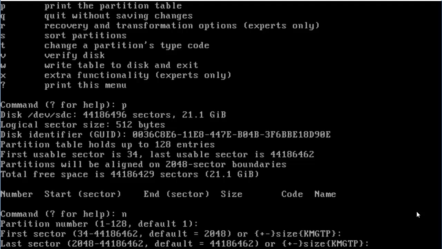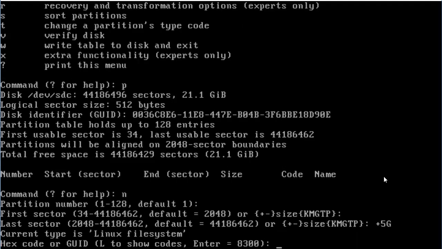But anyway, I do want you to see here where with our fdisk, our size designators are either kilobytes, megabytes, or gigabytes. Well, here with our gdisk, with the GPT scheme, we can have either terabytes or petabytes as well. So, pretty impressive, right? See, we can make some big honking partitions with this thing. Oh, yeah. Anyway, let's go ahead here and we'll do a plus 5G, just like we did before.